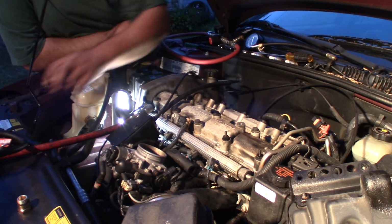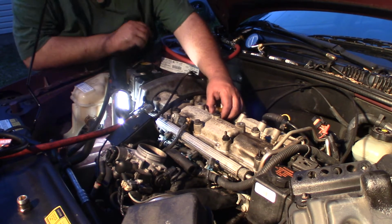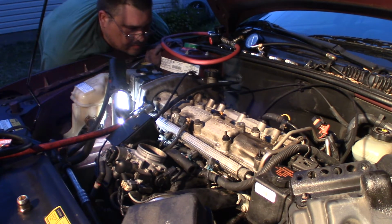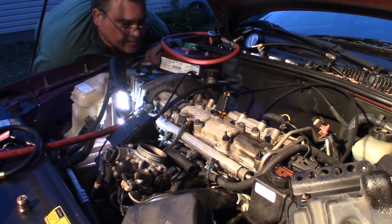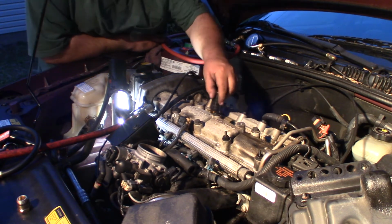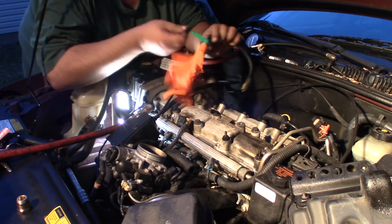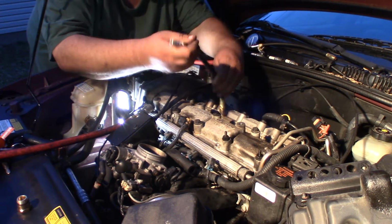So now, go ahead and just feel for one that's at top dead center here. You should see that screwdriver start to come up. Now it's going back down. Okay, right there's top dead center. Now I'll take my glove back off. Put this back in.